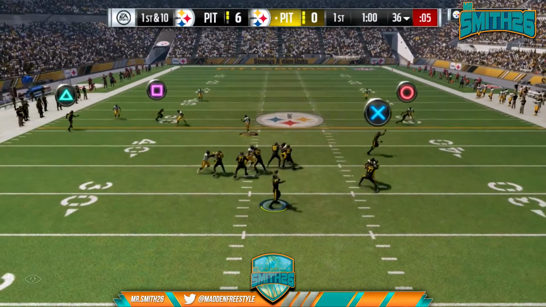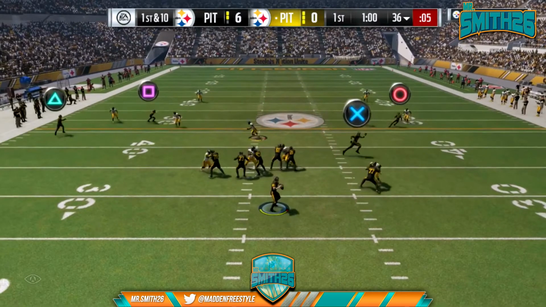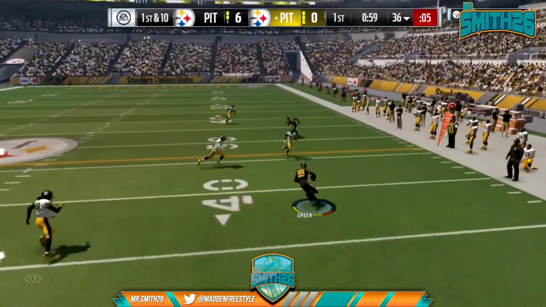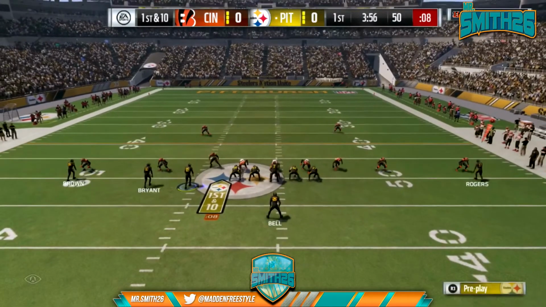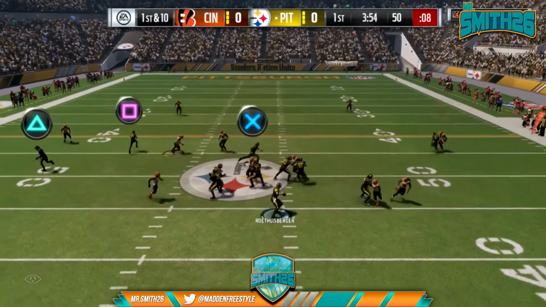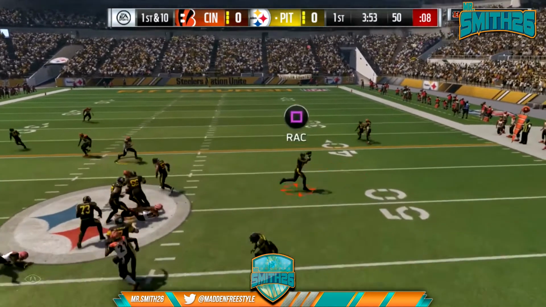Well, based on the defense and the way that they're playing, they would have played circle really, really well together. So I'm just going to take the underneath drag. If the guy had played underneath on the drag, then it would have been fine to just hit the corner route. Now here, we're going to take a look at, again, just hitting the drag.